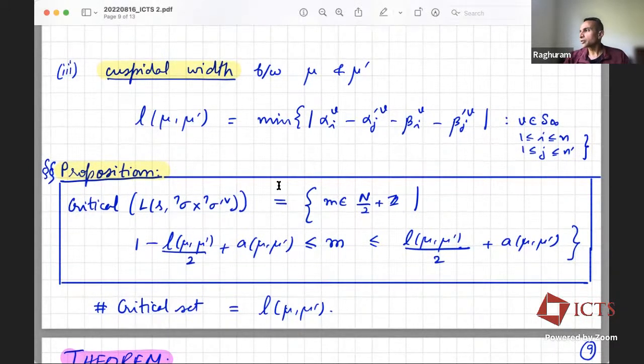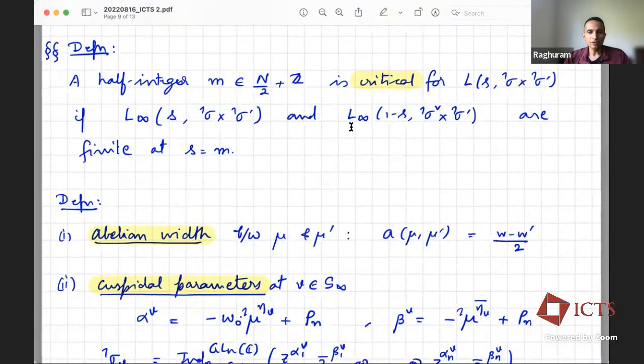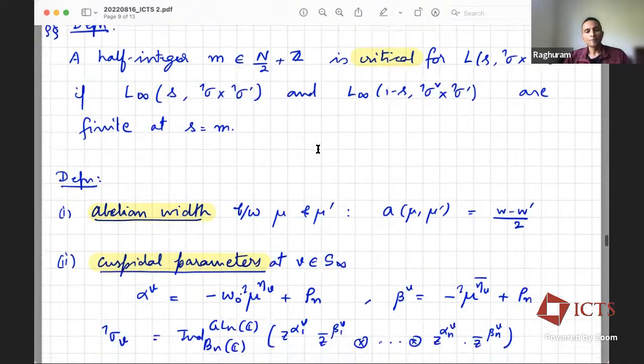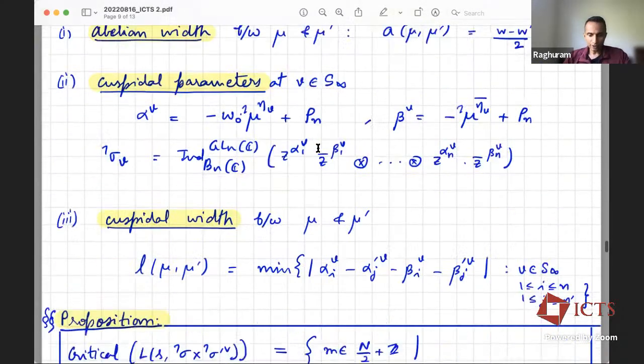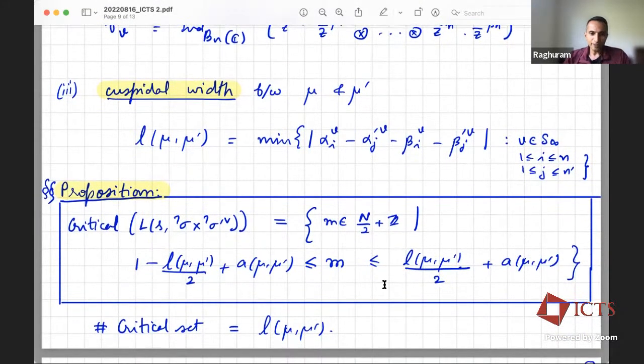If I go back to the Riemann zeta function, of course, that's over Q, but nevertheless, the critical set for the Riemann zeta function are the even positive integers, 2, 4, 6, etc., and the odd negative integers. The critical set is always symmetric with respect to the functional equation by definition. But over a totally imaginary field, it's a finite set. Somewhat like what happens for a modular form of weight k, the critical set for the L function would be 1, 2, 3 up to k minus 1.